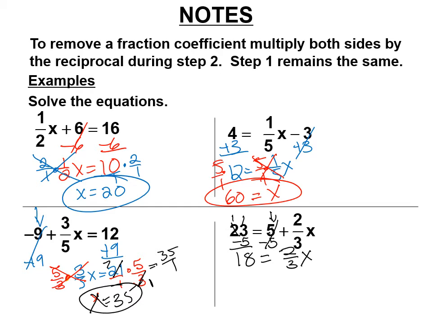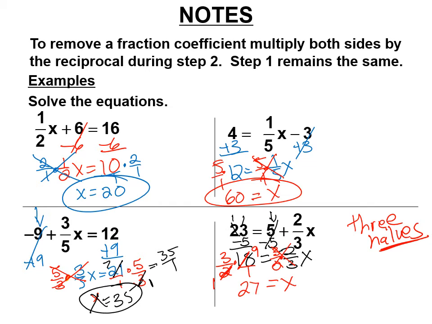Right, I left a little space there, maybe not enough. Reciprocal of 2/3 is 3/2. That's how you say that. Let me write that out for those who didn't have a teacher who taught them that. You say that as 3/2, plural of 1/2, and you multiply both sides by 3/2. So the 2 cancels. 2 divided by 2 is 1. 18 divided by 2 is 9, right? We canceled there, cross canceling. 3 times 9, 27, equals x is the solution, the only number that would make that equation true.